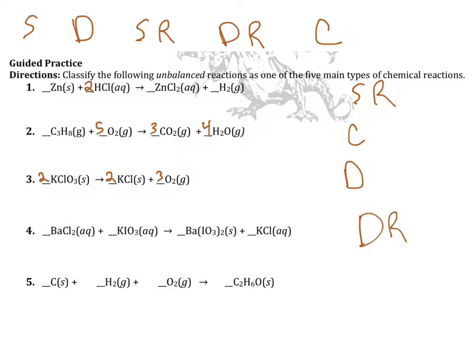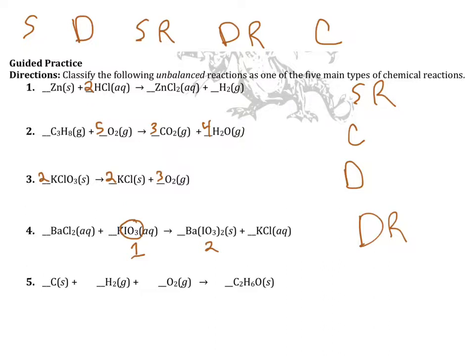Now, let's balance it. What I want to point out is, notice how there's an iodate here, it's IO3, and there's an iodate over here, which is IO3. So notice how IO3 appears on both sides. So what we can do is treat IO3 as a single unit. How many IO3s are there right here? There's one. How many IO3s are over here? There's two of those. And so again, we can treat that as a single unit.